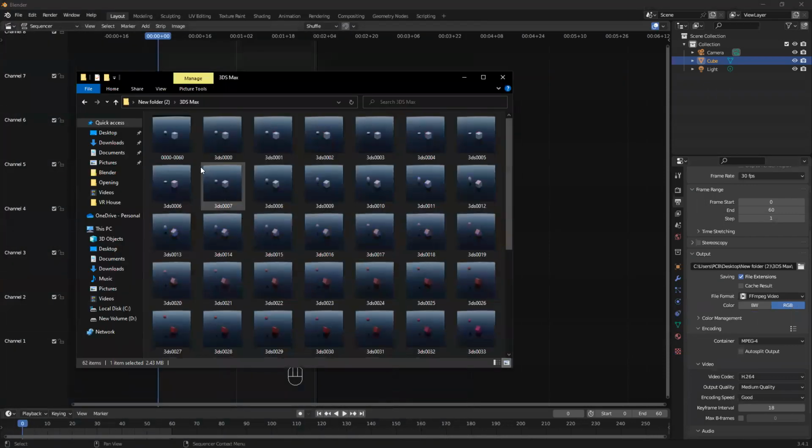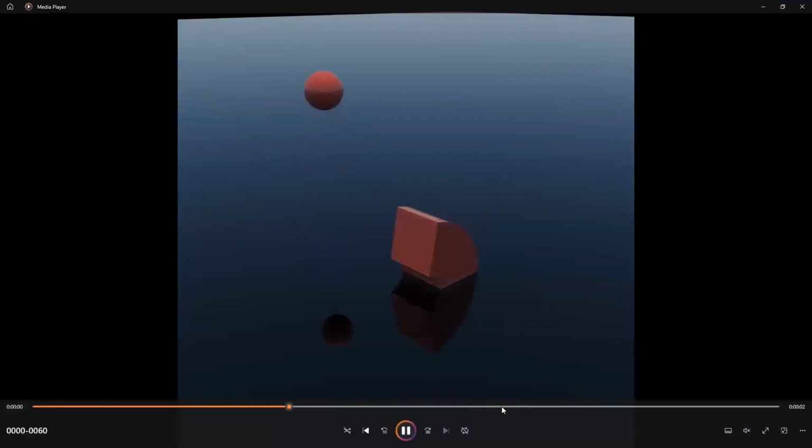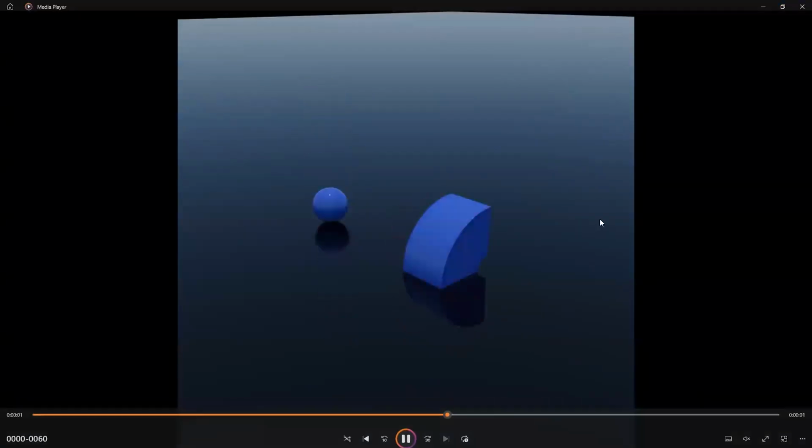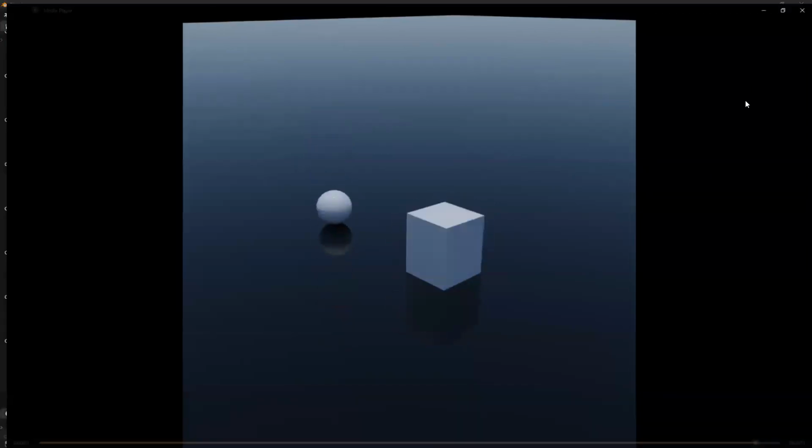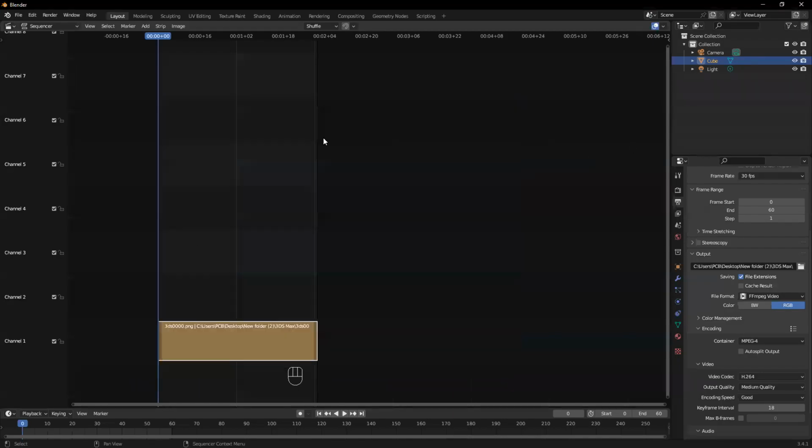Let's just open it up. Here it is. That's how easy it is, no? That's all. We've converted our image sequence into an MP4 video from 3ds Max to Blender. Just in case you don't have Premiere or After Effects. So there we go. We're done. That is the end of our discussion. That's how you save your animations and how you can convert image sequences into an MP4 video using Blender when you don't have video editor software.